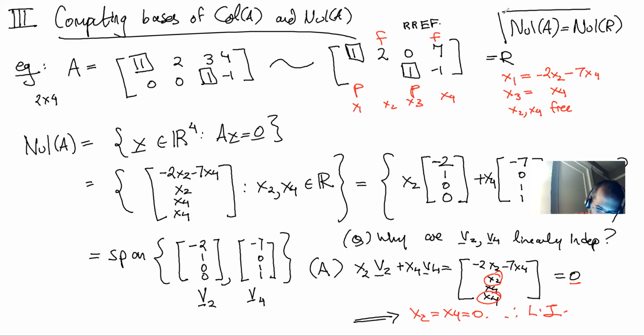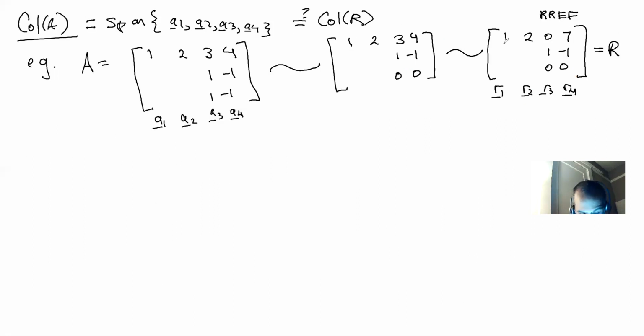Because they're both solution sets, and the solution set doesn't change when you do row operations. But actually, the answer to this is no, they're not the same. Row operations don't preserve the span of the columns. And you shouldn't be surprised by this because everything in the column space of R has a 0 in the last entry, whereas that's obviously not true of the column space of A. In fact, A4 is not in the column space of R.